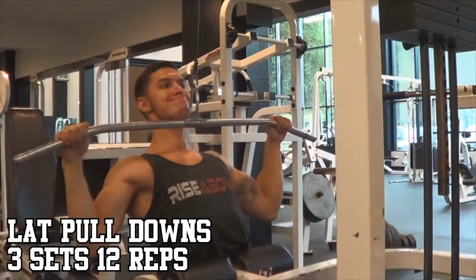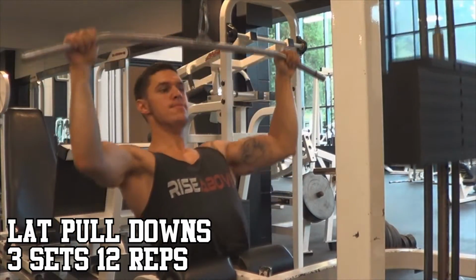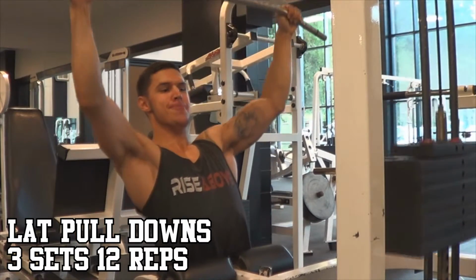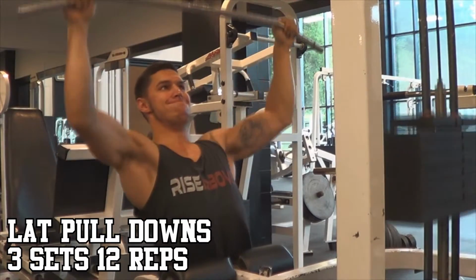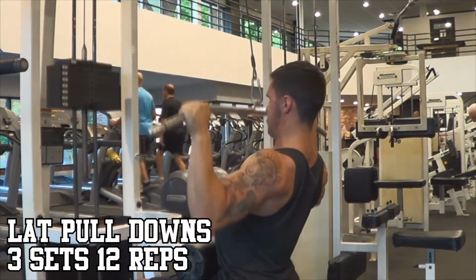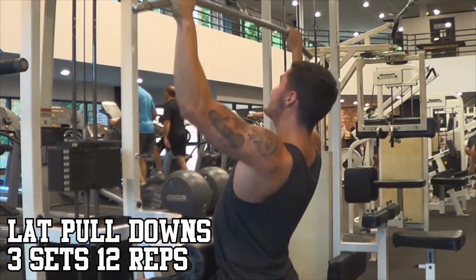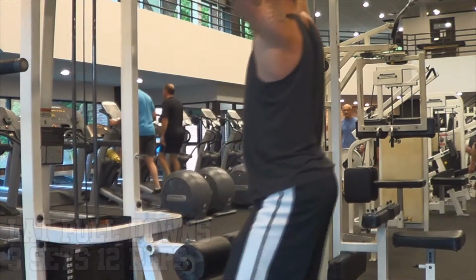I know a lot of people wing their elbows out behind them, but you're going to get more of an upper back exercise there, which, if that's what you're going for, go for it. But I personally like to work my lats a lot more when I'm doing a lat pull down. So I dive down towards the hips with the elbows so I get the whole lat squeezing like hell at the bottom of it, even if I don't go as low as a traditional lat pull down would typically go. So that's just my outlook on that.